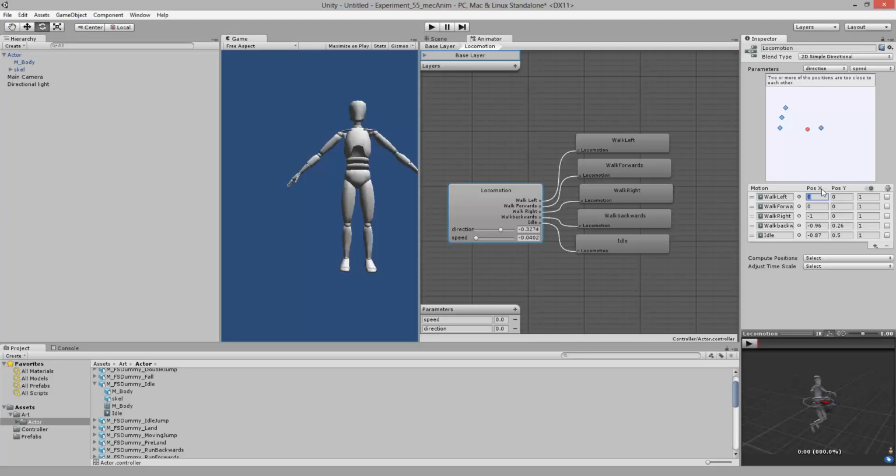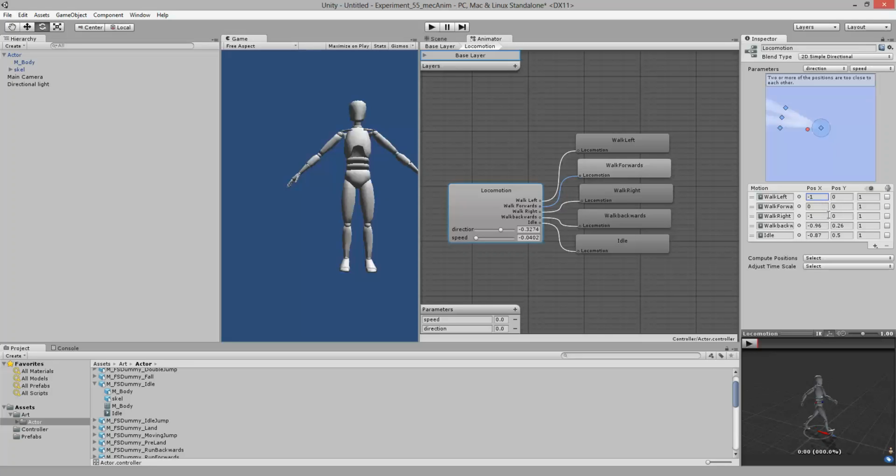This posx variable is actually referencing this direction variable. So direction is either going to be -1 if we're trying to move left, 0 if we're in idle, or +1 if we're trying to move right. So we're going to make this -1 for posx, and you can see the map is already starting to change.